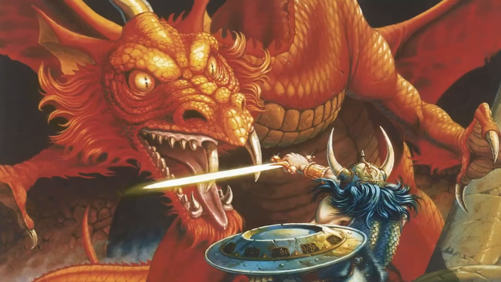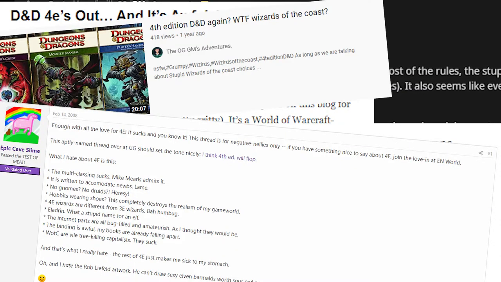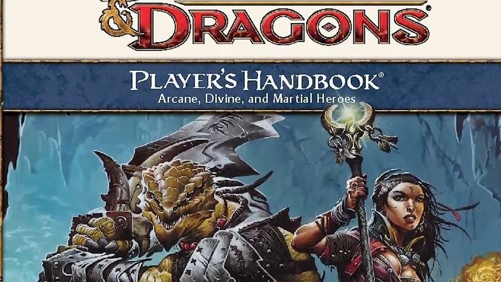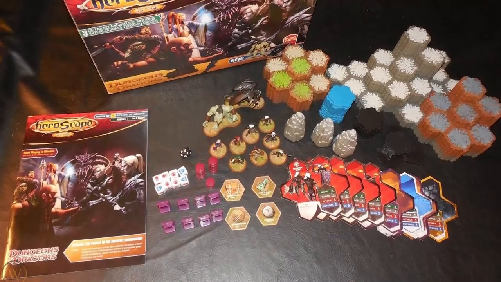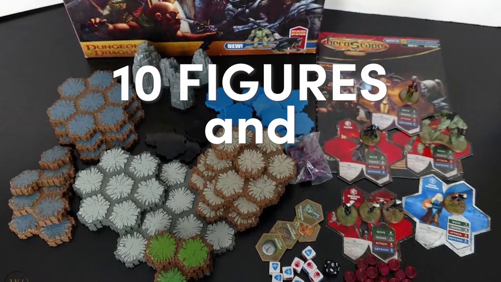This time it was with Dungeons and Dragons, which in 2010 was enjoying tremendous popularity with its hugely successful fourth edition. So Wizards of the Coast put out master set number 4, or 3 if you don't count the Marvel one, Battle for the Underdark. For 30 bucks, you'd get 10 figures and 50 terrain pieces. Remember, those numbers are important.